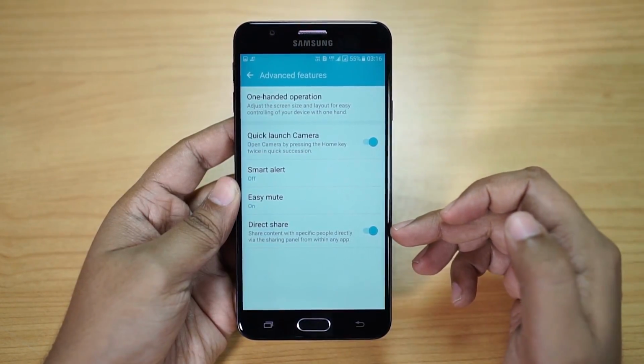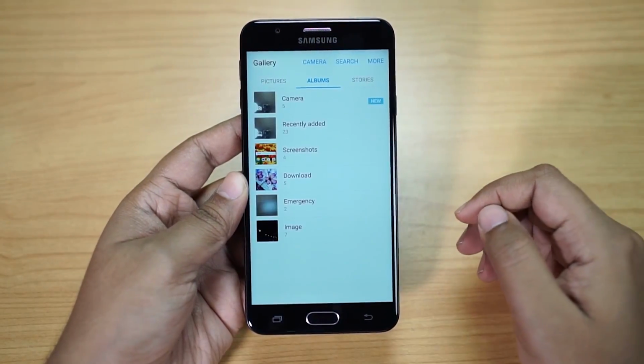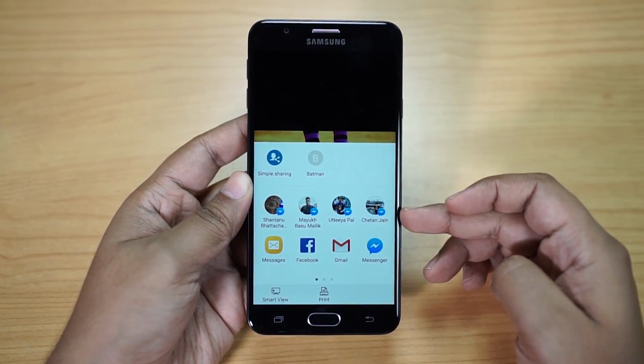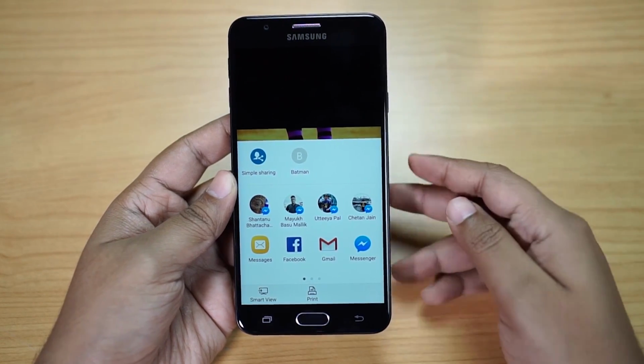Next, let's talk about direct share and most importantly simple sharing, which is a unique and awesome feature of Samsung devices. When you want to share an image or any other file, you will get your frequent contacts from the contacts menu and Facebook Messenger right here.